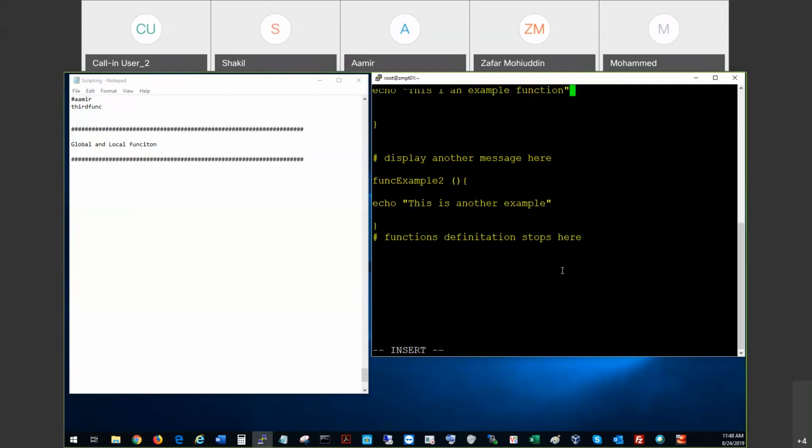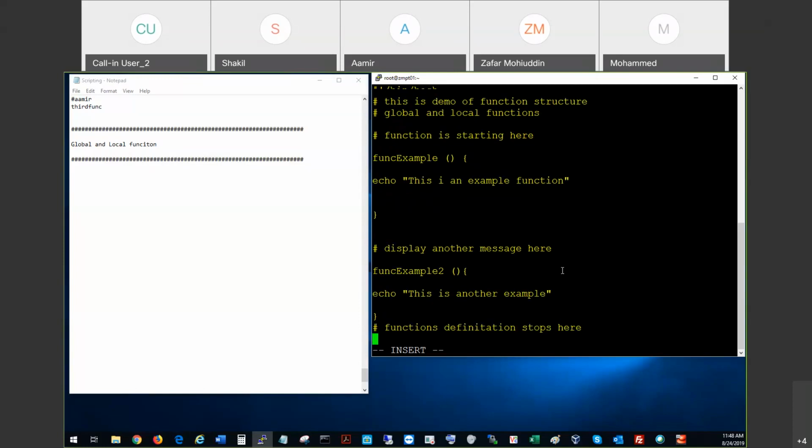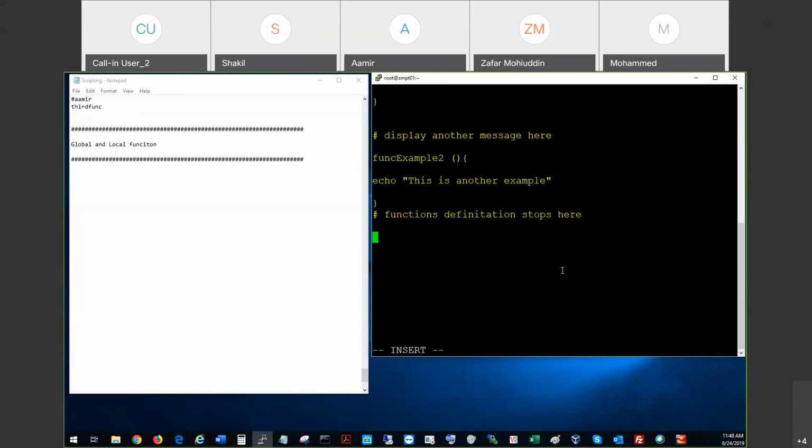Okay, so far all we did is just declaring the function. It doesn't mean anything. Unless you call those functions, the script is not going to know what it is. So the function is starting here, and the function is stopping here.